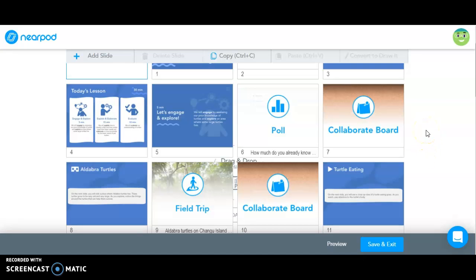It should be noted that these purple background text slides, the text in them in a lot of the Nearpod pre-made lessons is not editable.